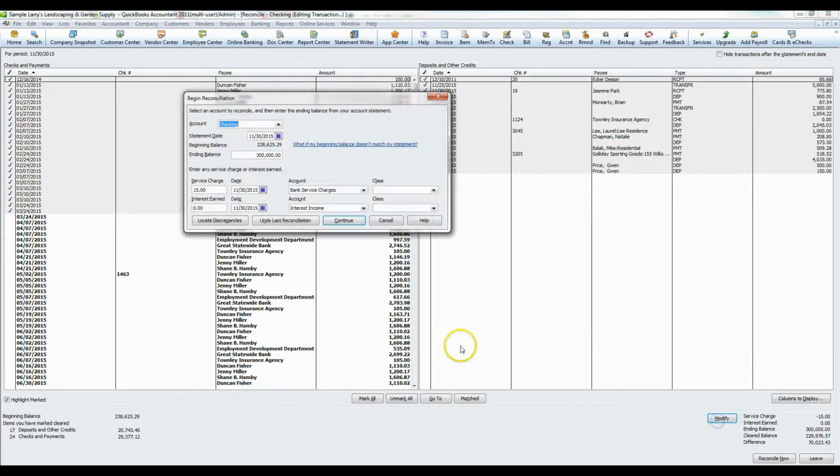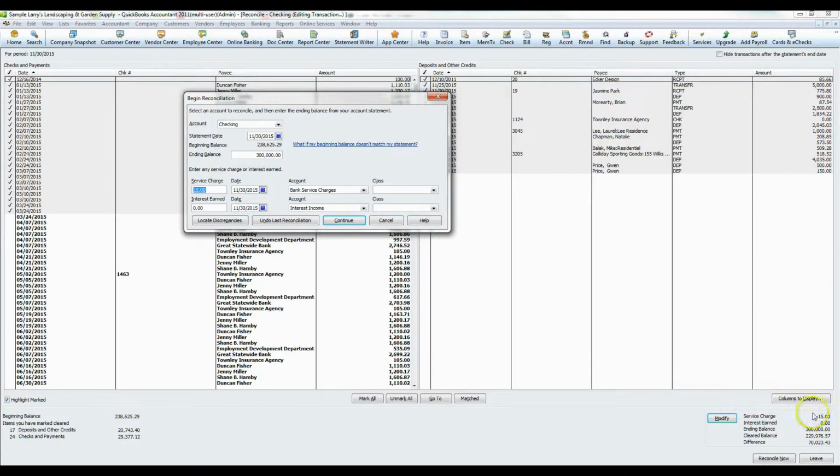So just something to note, if you plan on using this function, this enters the transaction for you essentially. So if you have gone in and manually entered the interest or the bank service charge for the monthly fee, then I would just leave this blank.